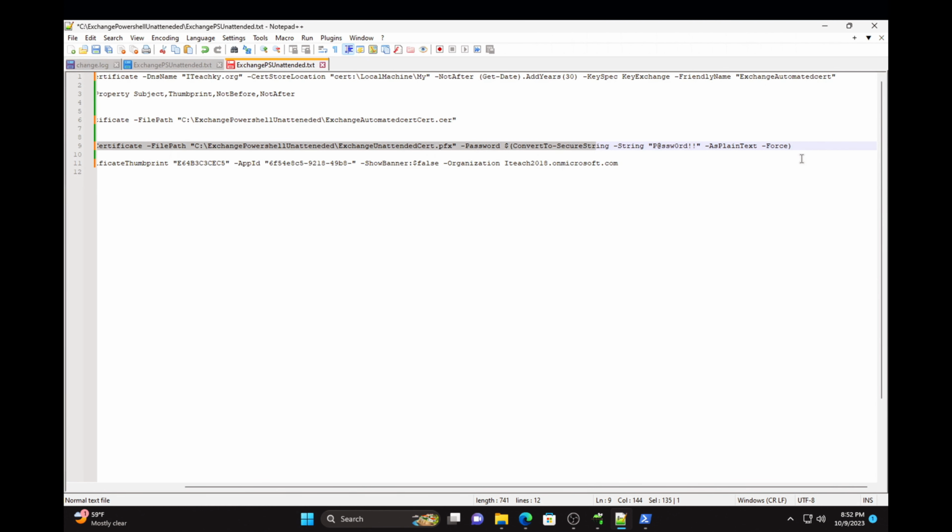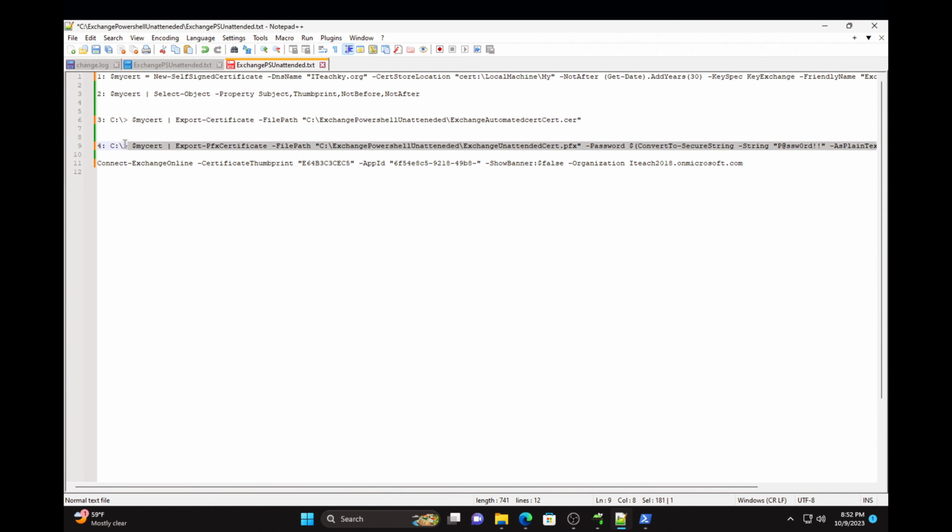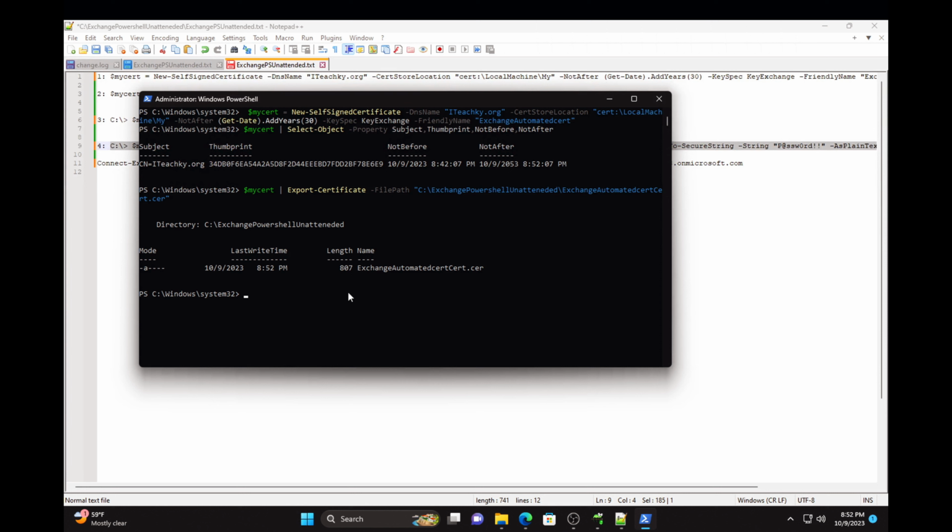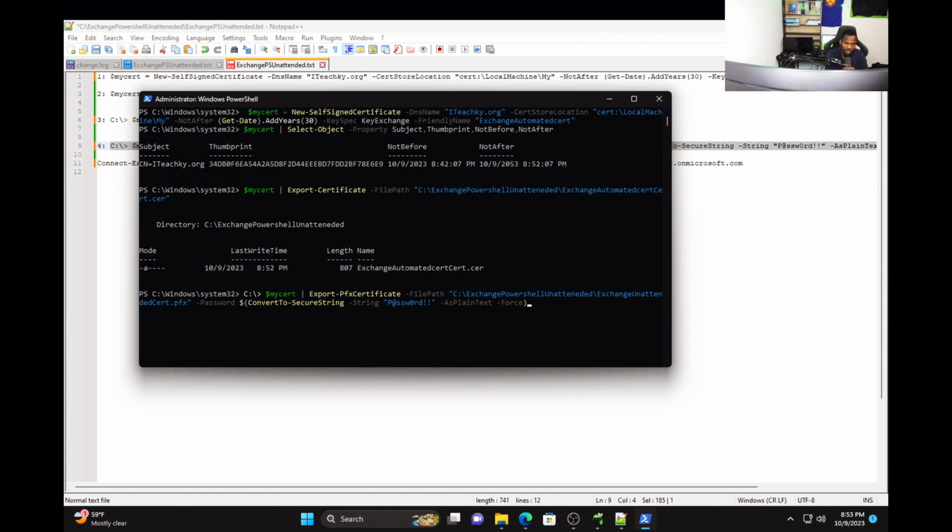This password, do not share with anyone. It will be detrimental to your organization. It will undermine security. I'm doing this for demo, and I will delete this after I upload the video. But if you're doing this in production, come up with a 64-character password, something that's hard to break, so you don't give hackers an easy go. Because you are effectively giving them the certificate, thumbprint, and all the things it needs to become an Exchange admin, which means they can do anything. They can delete your rules. They can do whatever. So you don't want that. That's why I'd be very careful on this if I were you.